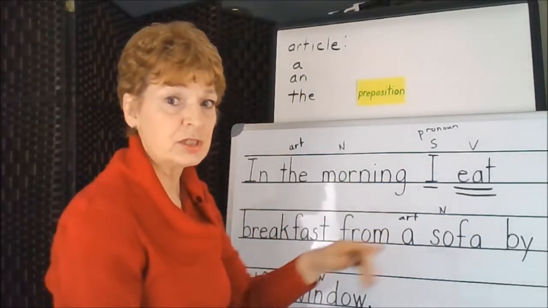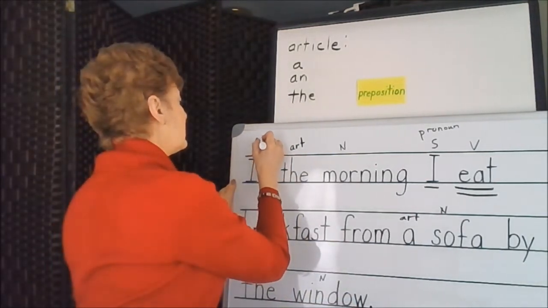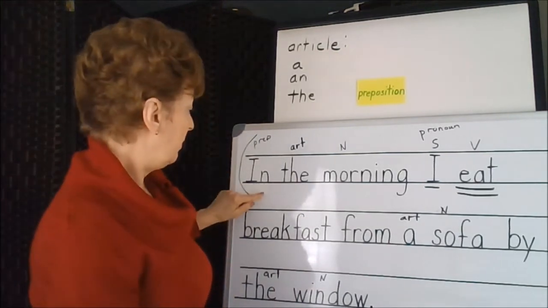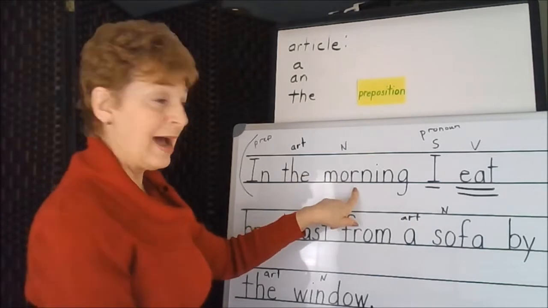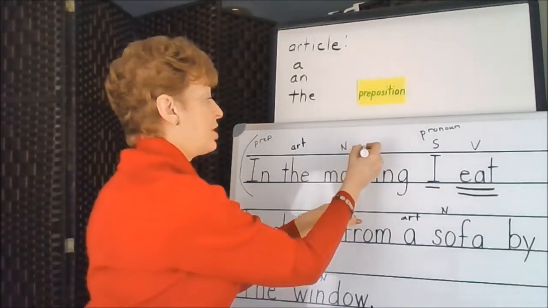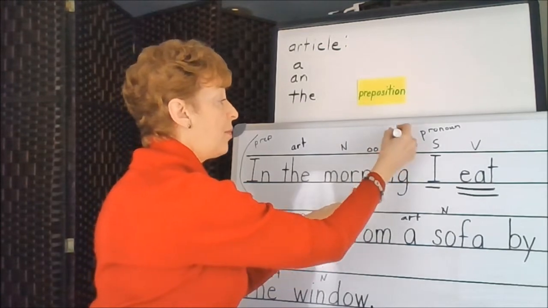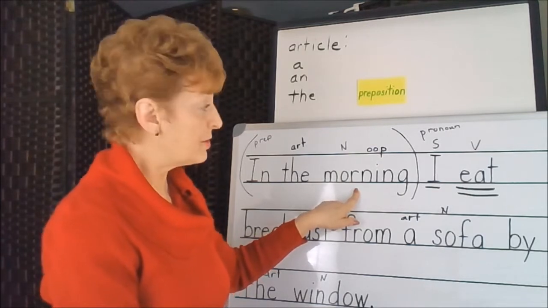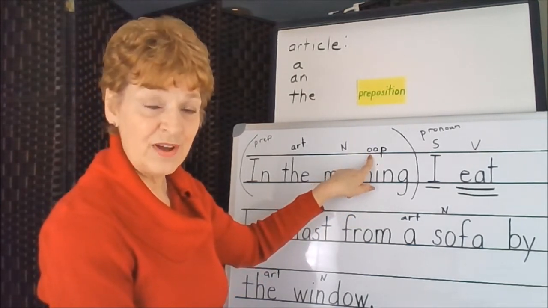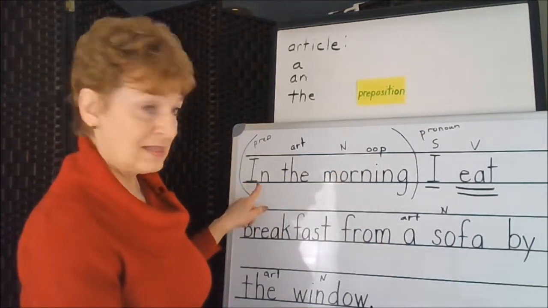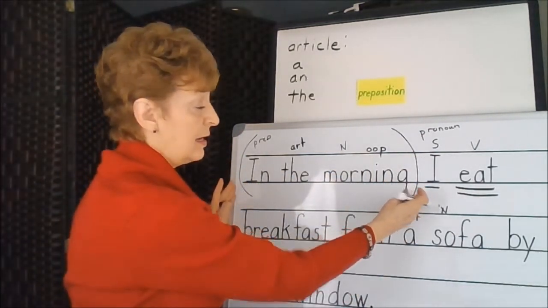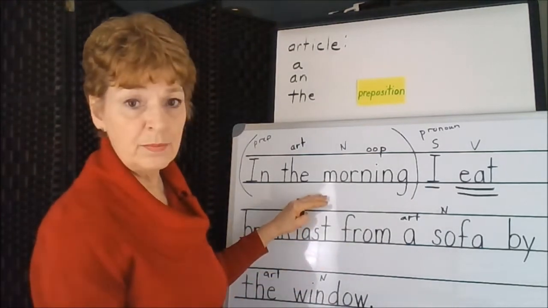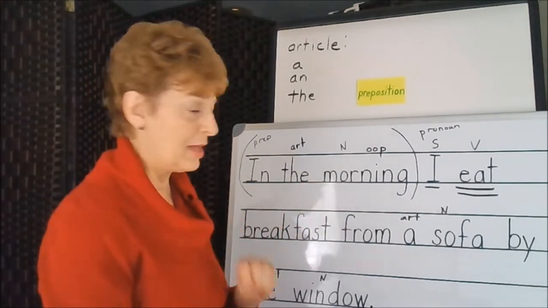Is that a position? Yes. So here is a preposition that starts a prepositional phrase, beginning with a preposition, ending with a noun, functioning as an object of a preposition. So now we not only have identified the word morning as a noun, we also now understand its function. It is the object of this preposition, the prepositional phrase. Prepositional phrases are usually like 2 or 3 words long. You can get them longer, and I'll show that to you in a moment.